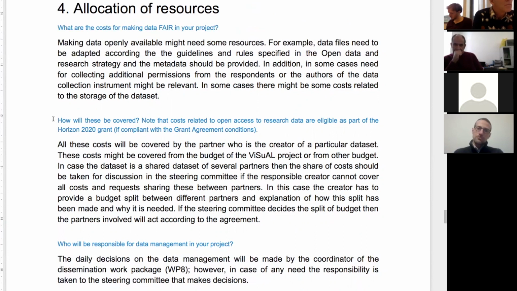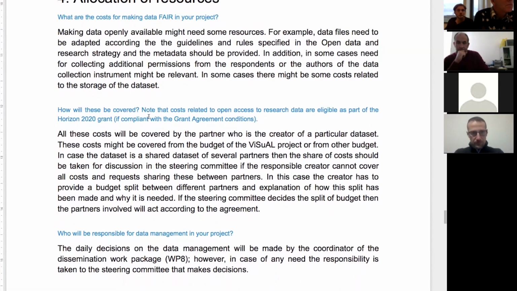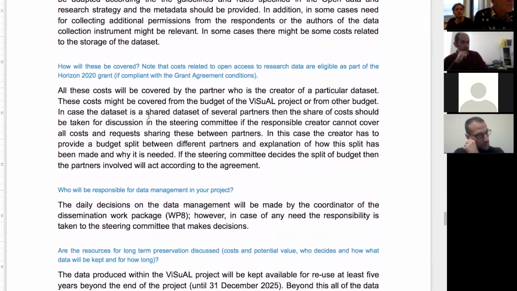And in some cases, maybe there are some additional permissions from respondents needed. This is all what we need to do in our team, so in this section there are listed just some ideas that could be reminded just in the beginning of the data collection.